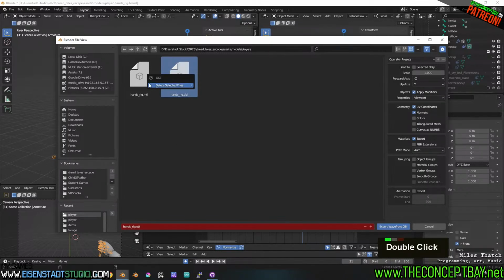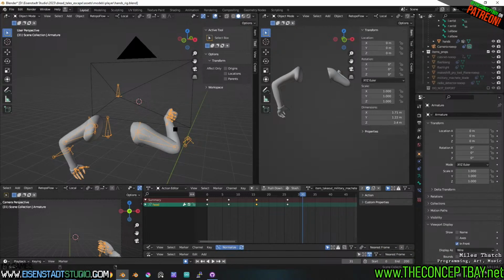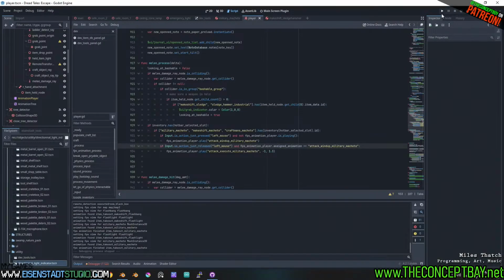That's not right. What am I waiting for? Oh yeah, it's still exporting. Why is it taking so long to export? Maybe we need to compress the animation. Although pretty sure Godot does that on import.